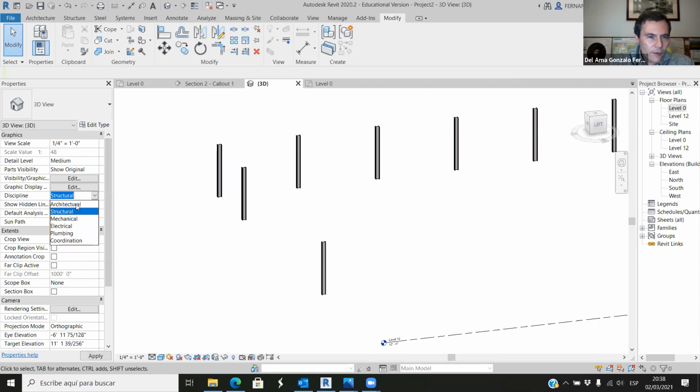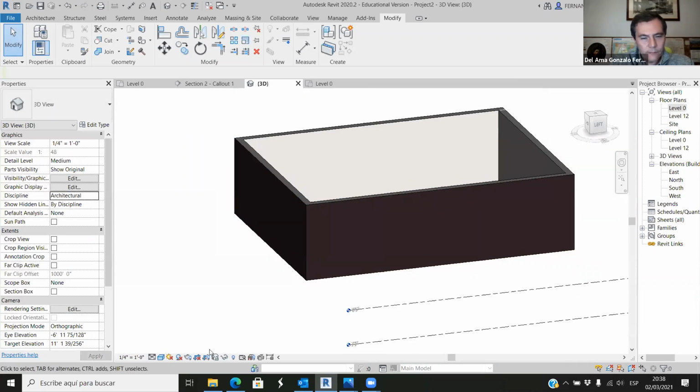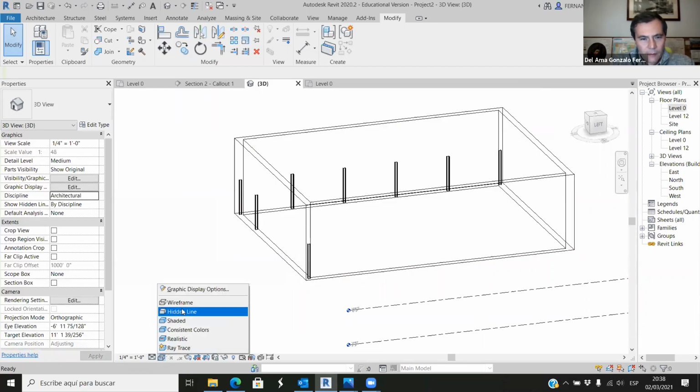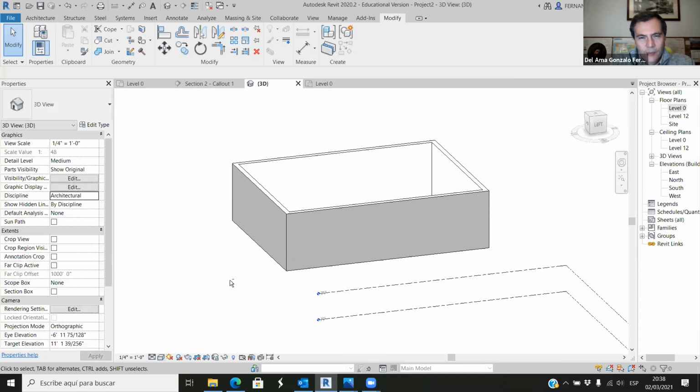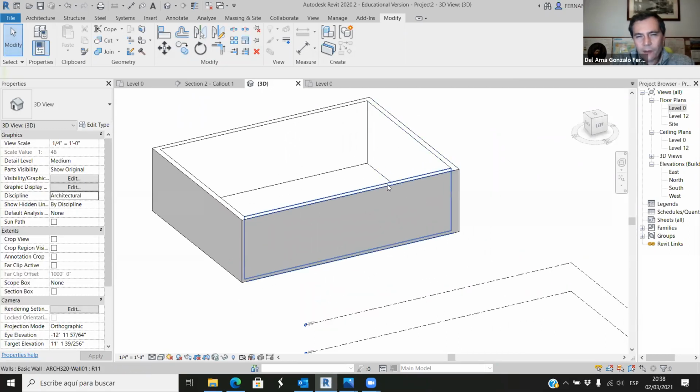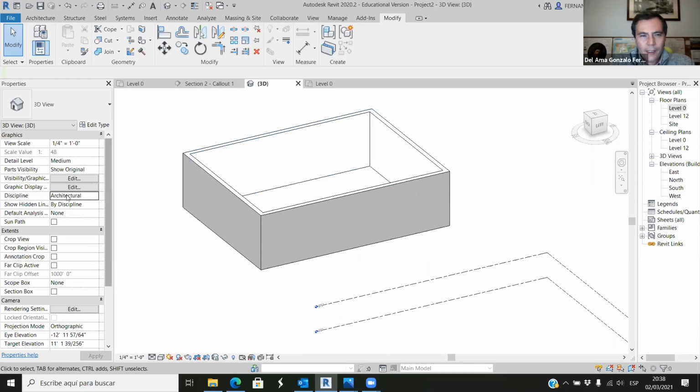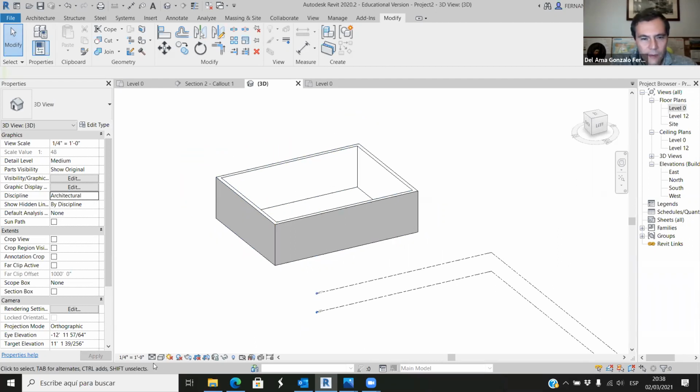If you change to architectural, you see the wall. Today we are not working with the structural because we are not working with trusses. Anyway, as you can see, we can change from architectural to structural easily. But if you're working with a structural template, you don't see walls, and probably if you're working with an architectural template, you won't see any structural elements. So get used to changing from architectural to structural.